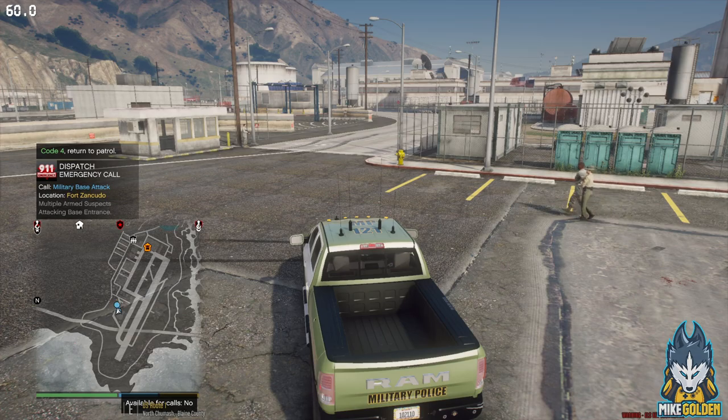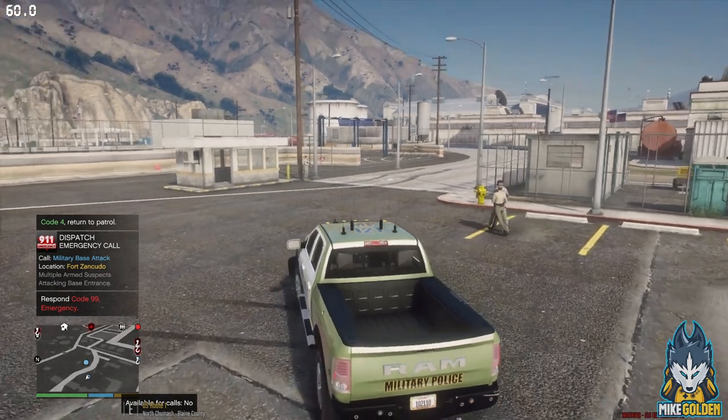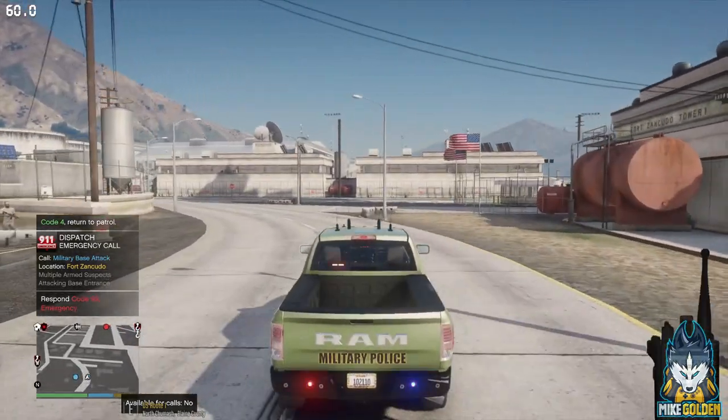Attention, all units. We are close. Military base under attack at the north gate, or the south gate. All right. Copy that dispatch.